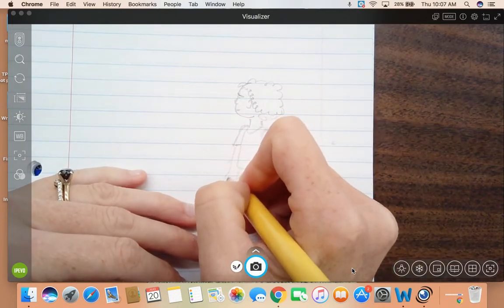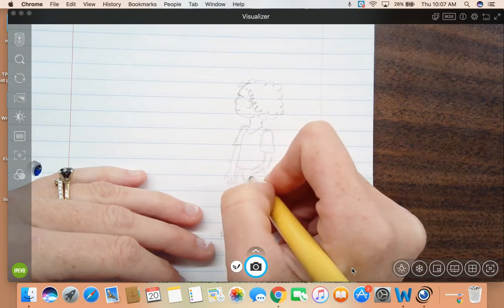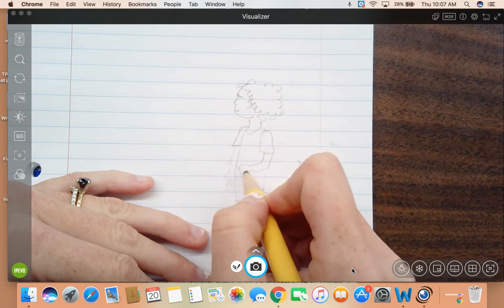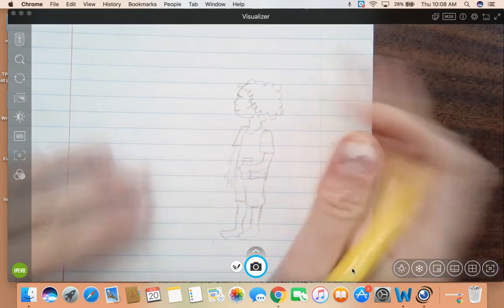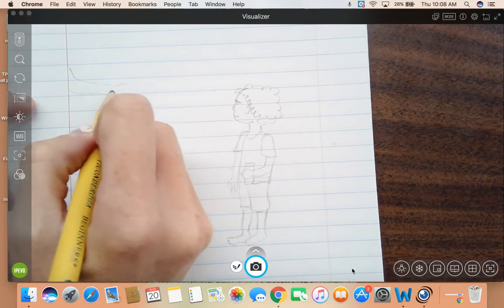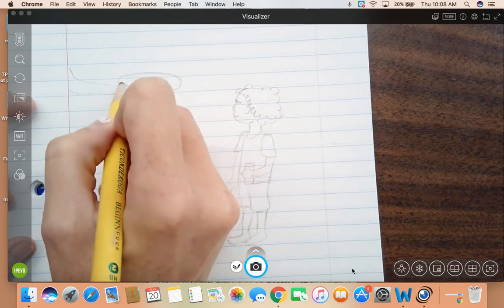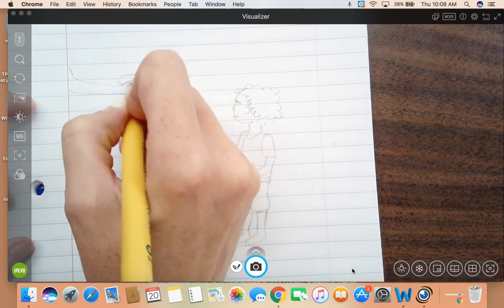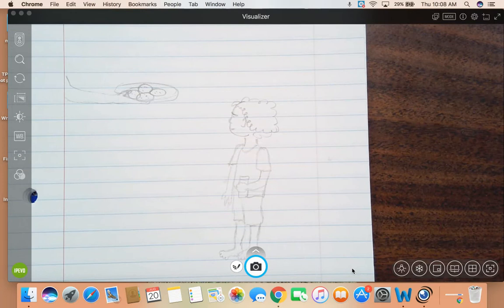I'm going to show what waiting looks like. I'm going to fix that. My hand up here. I'm going to be holding a glass of milk. And I am waiting on some cookies. So look, put my mom's hands up here. So sometimes your mamas and your daddies, they make you things. I'm going to draw me a plate of cookies. I'm going to make them chocolate chip because those are my favorites. Little chocolate chips in there. So here I am. I've got my milk and I'm waiting very patiently on some chocolate chip cookies.